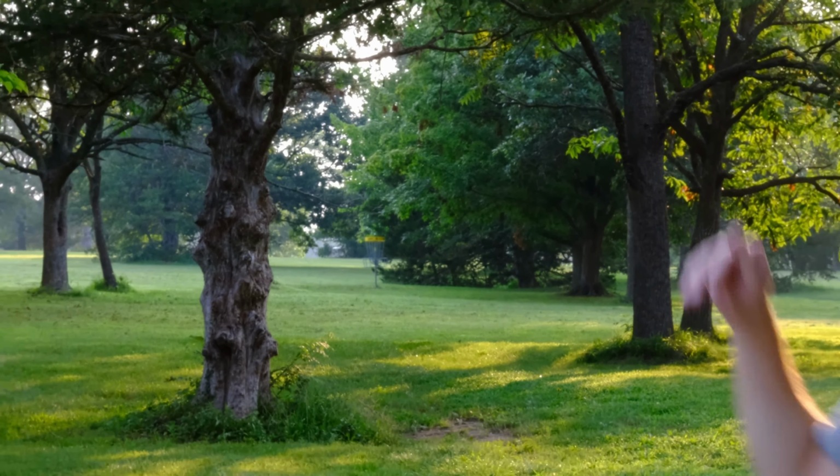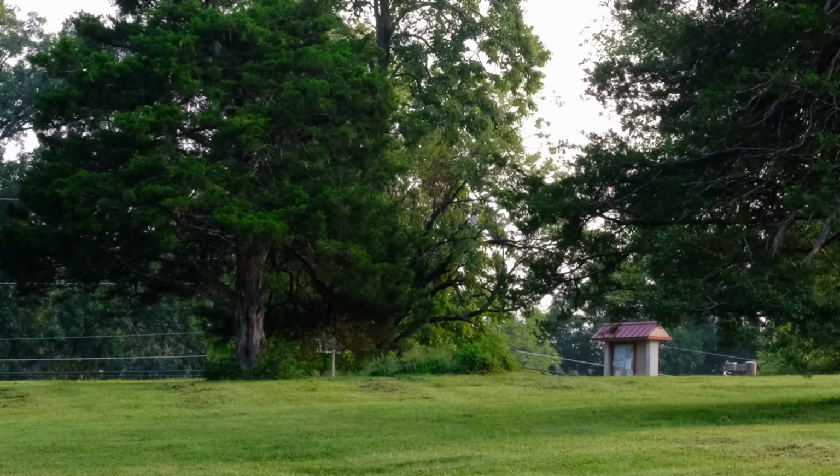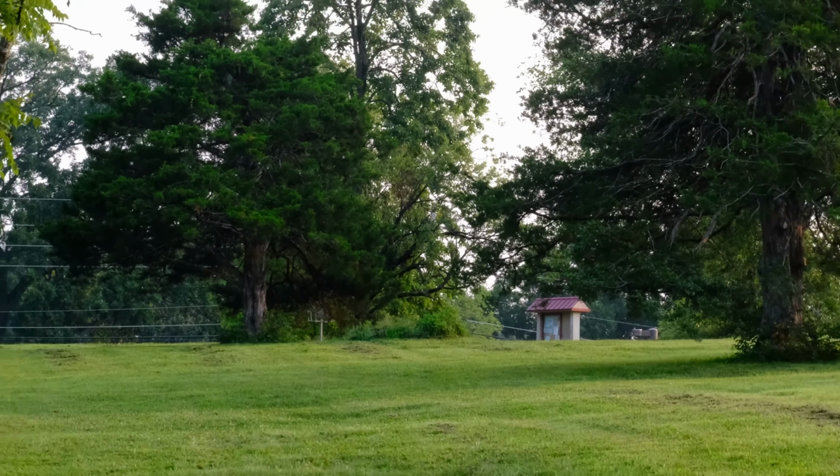One's good. All right, now we come to a 262-foot par 3, slightly uphill. The basket is behind this big tree right in front of us. We're going to try to wrap it around the tree, do a little Anheuser flex, really test out the overstability of this guy. Yeah, come out. Oh, that's going to be really nice. You can see that overstability. It came out of the Anheuser line pretty quick. It's an interesting disc.